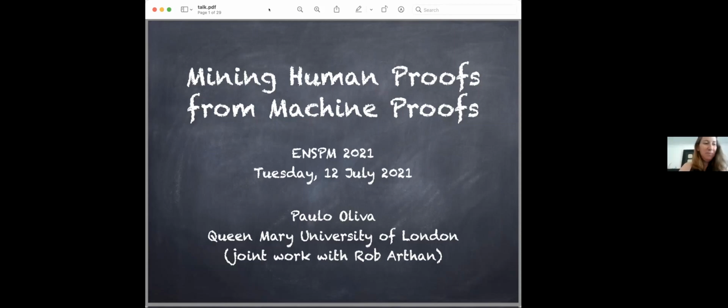Yes, perfect. So this is some work that Rob and I did about two to three years ago, experimenting with Prover 9, which is an automated theorem prover, and trying to understand the proofs that we got from Prover 9. I think it was quite an interesting case study using some algebraic structures related to some logics. And that's what I'll try to talk about today.